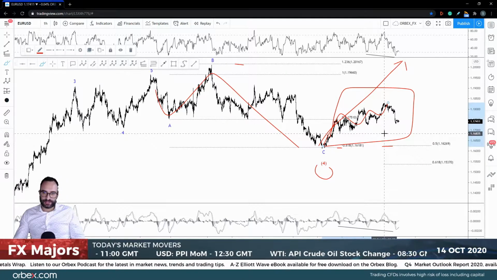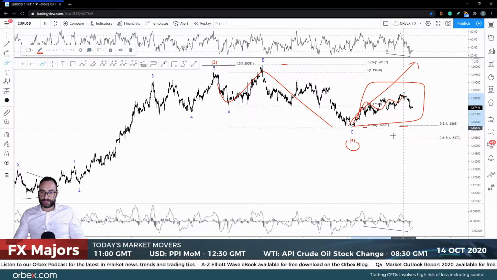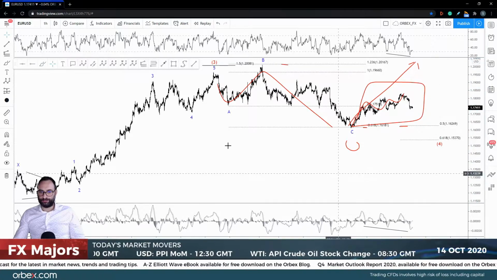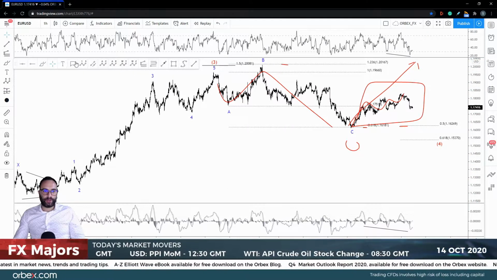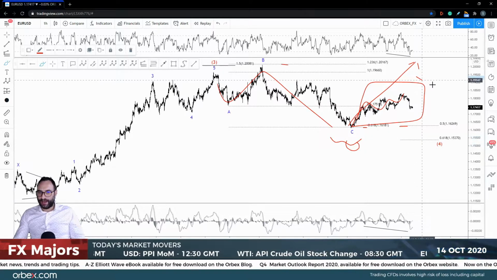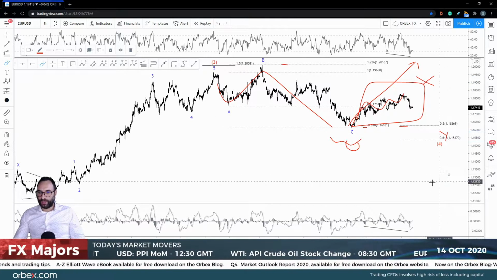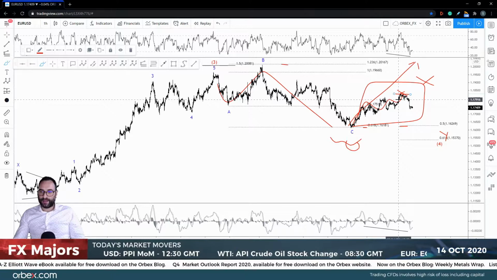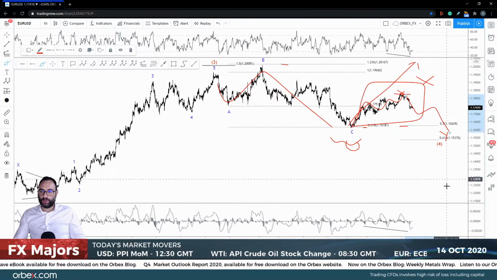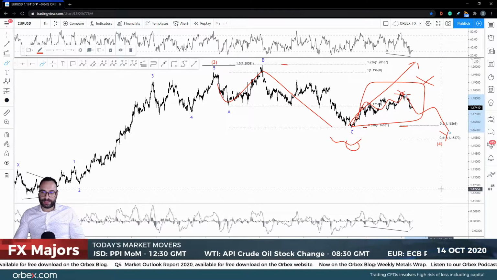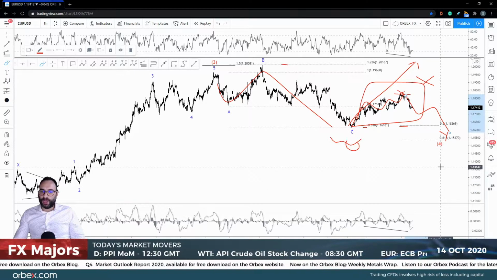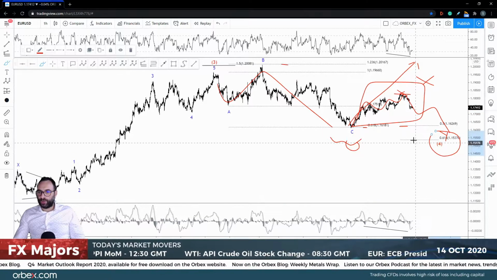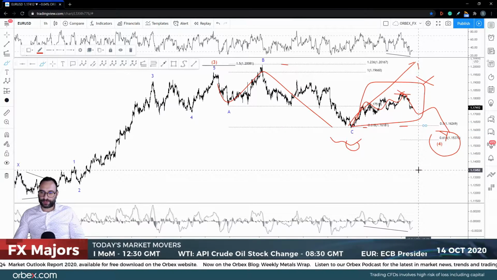So it looks like a WXYZ. I mean, it's like a triple zigzag or something, which seems to suggest that wave 4 is going to be lower down, right? And we are probably going to go for a W, X, and Y. Now, does this mean wave X was done here? It's very possible that wave X was done here, which means now we're probably going to go for a double zigzag, right? An ABC, a simple zigzag, maybe even down to wave 4, which could take us to, well, definitely break below the previous cluster.